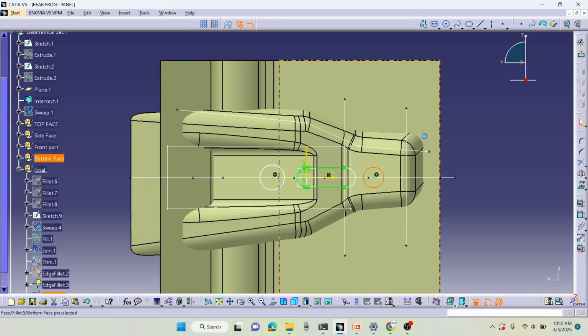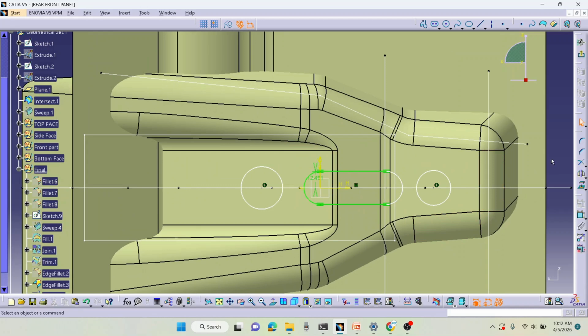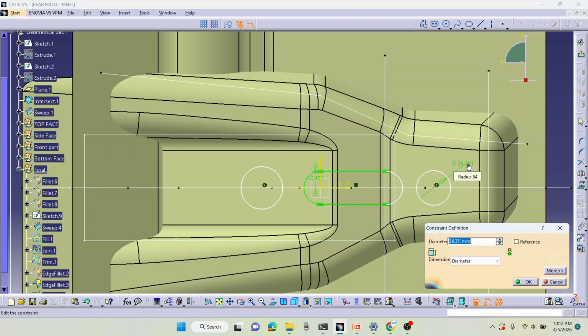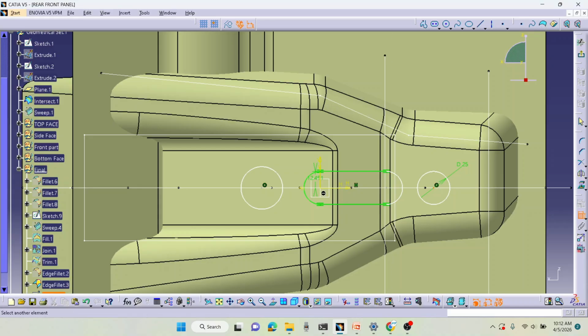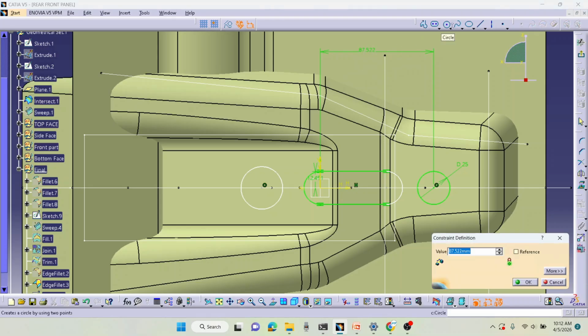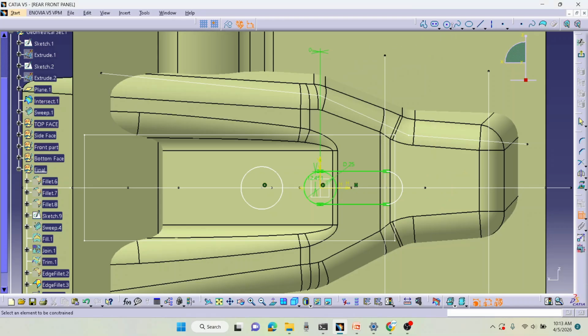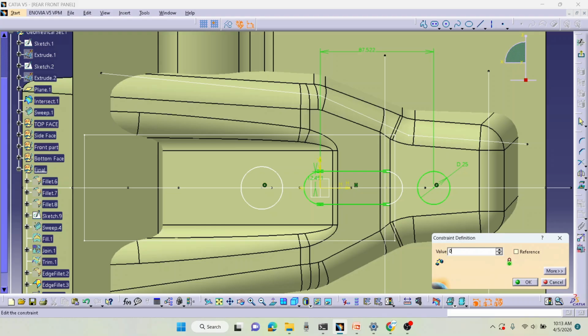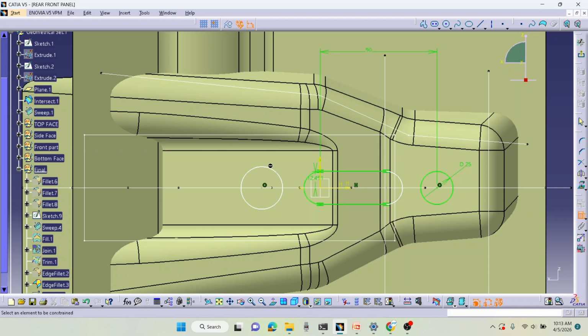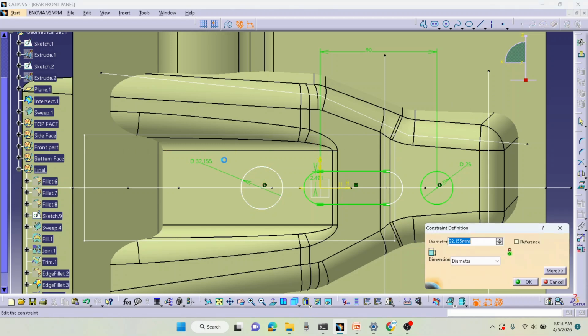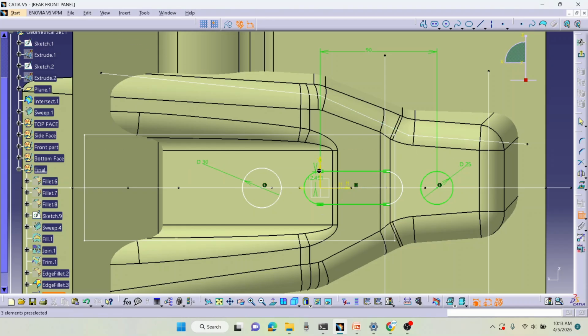So give the value, diameter 25, location from distance 90, then this one also I will give the 30.